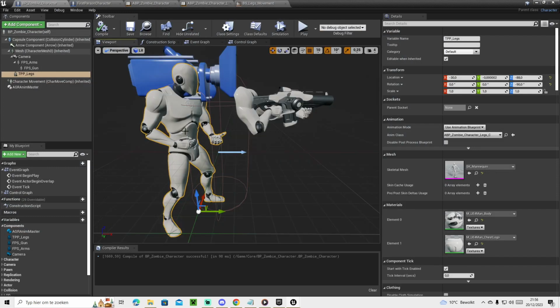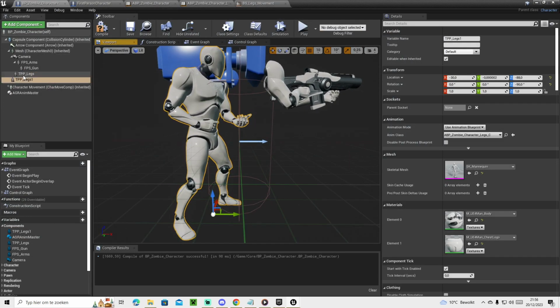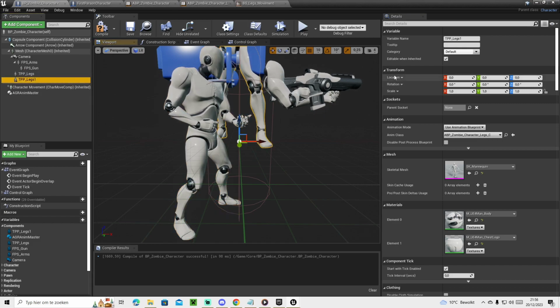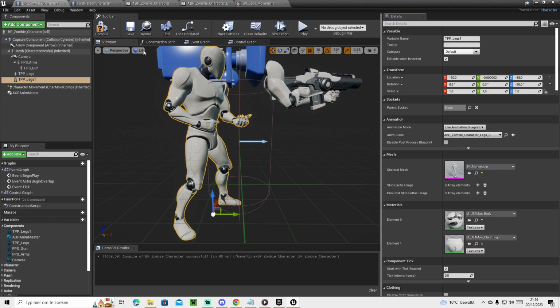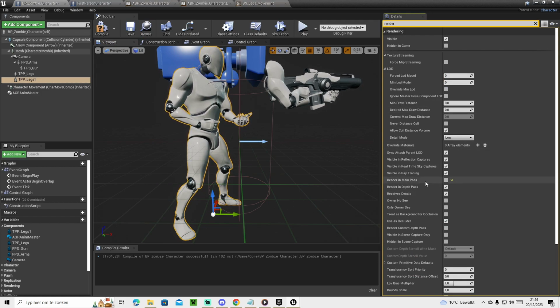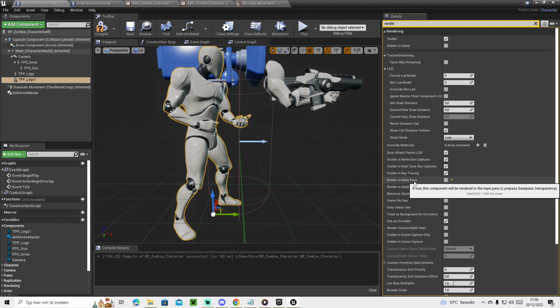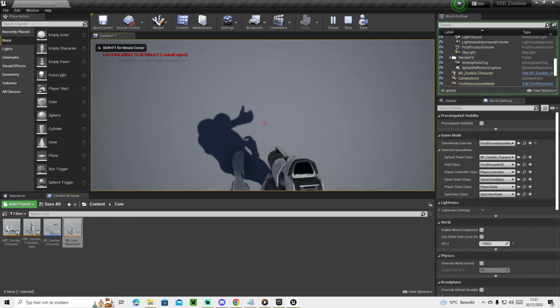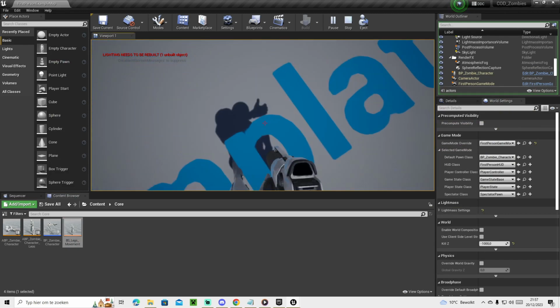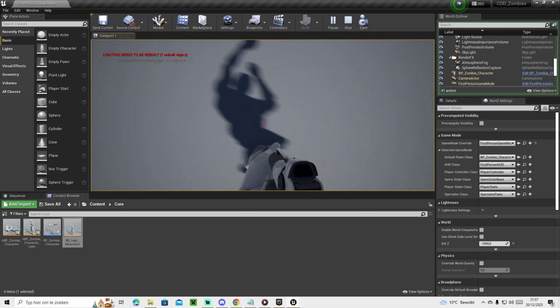Now to fix our shadow issue, what we are going to do is just copy and paste our TP legs, and attach it to the mesh first of all. Then we can say reset. We're going to get the location and the rotation from our legs, like so. And then we're going to be leaving it like this. The only thing we're going to do is say render in main pass, and we're going to be disabling this. What this basically does is it will not render the mesh, but it will keep the shadow. So after that, we also want to say cast shadow and turn this one to be true. And if we now go into the game, as you can see, we do have our working shadow. But he's not holding a gun, and we are holding a gun. So, how can we fix that?